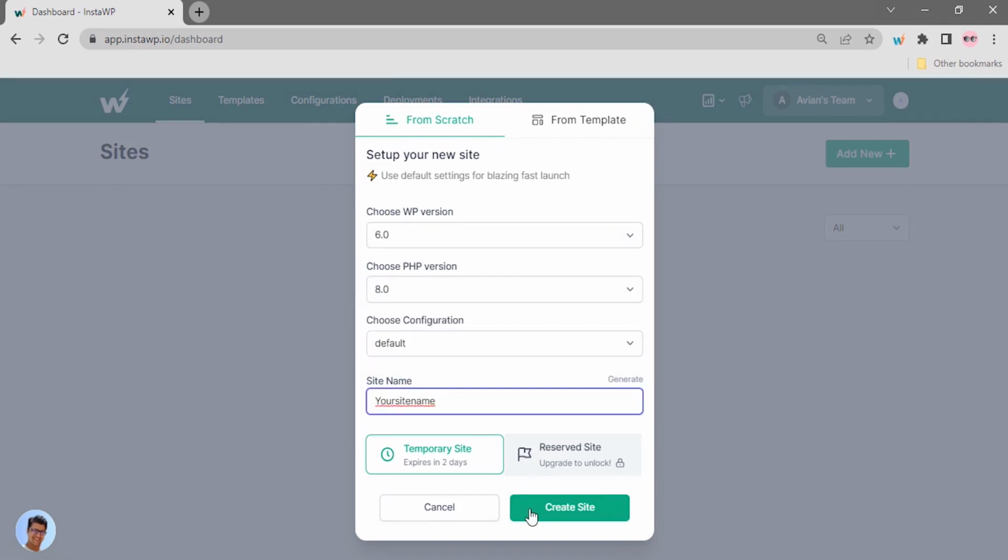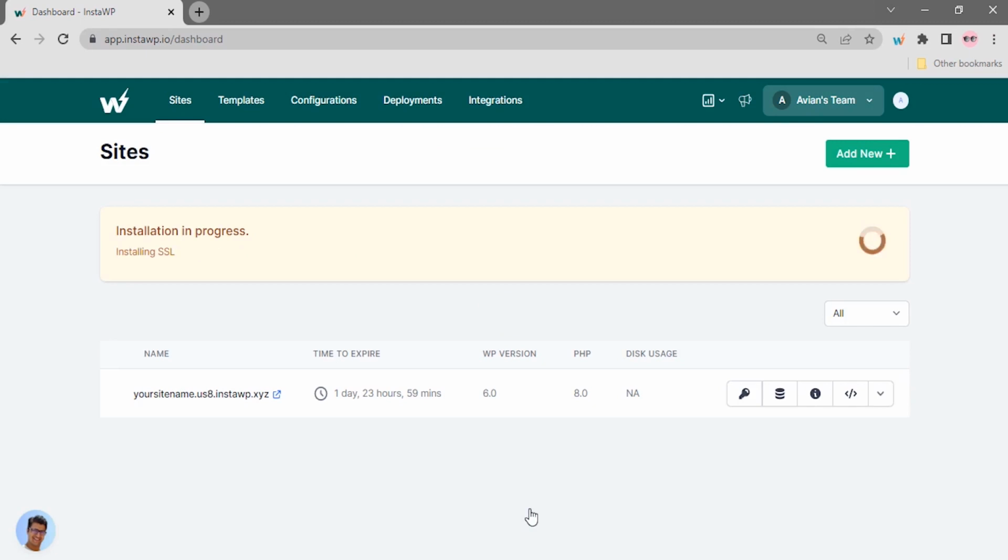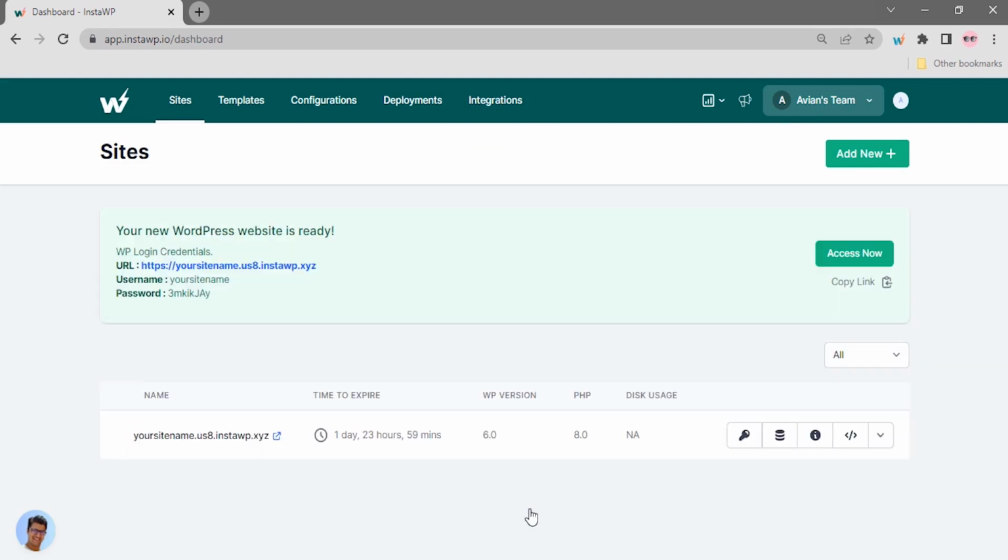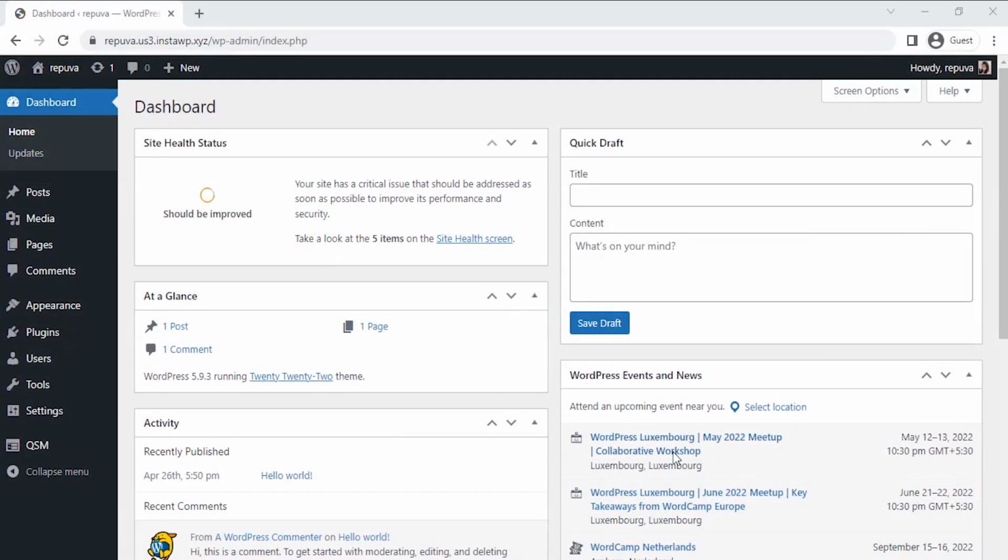It's one of the finest platforms to create disposable WordPress websites to test your ideas and tools for free. Here, you can build a quick disposable WordPress website in no time. So, let's dive into this. I have already installed the QSM plugin on my website. To see how to install the QSM plugin on your website, click on the information card in the top right corner of this video. Let's start by creating the quiz.